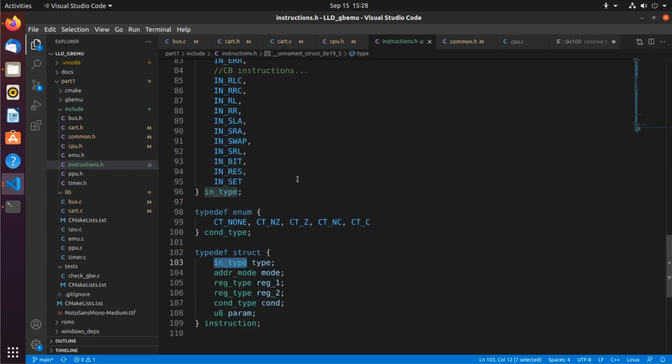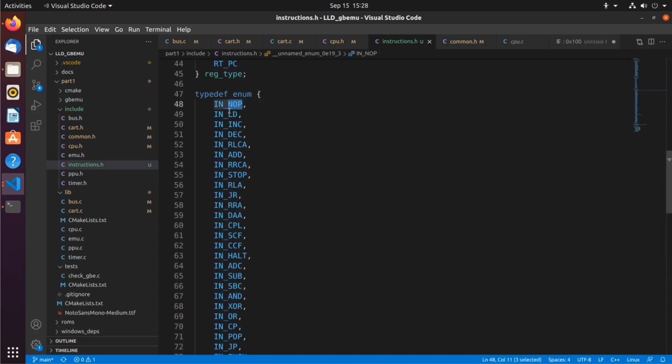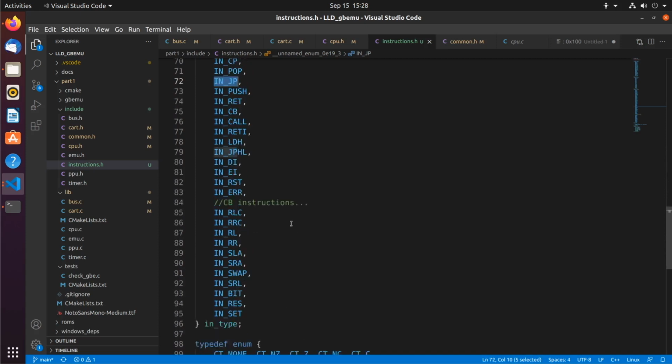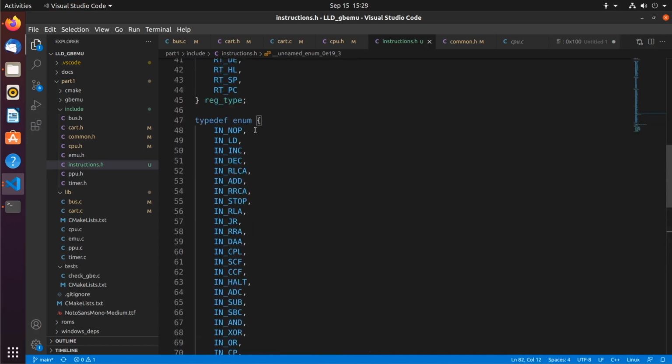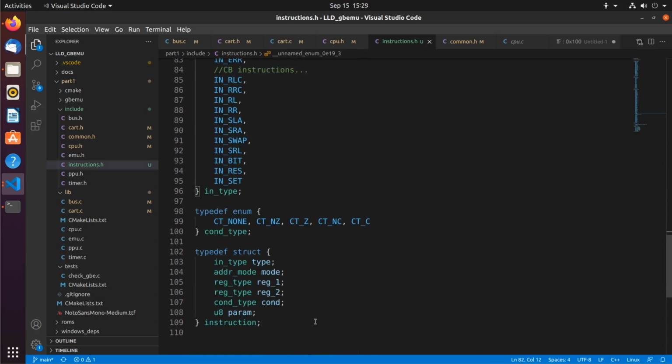We have the type, of course. That's going to be the simple things like, is it a no-op instruction or a load instruction or increment or decrement? Okay, and there's a jump. And then these ones down here, special CB instructions they're called, which we'll get to later. Okay, so after the type, there is a mode in which you fetch data for that instruction.